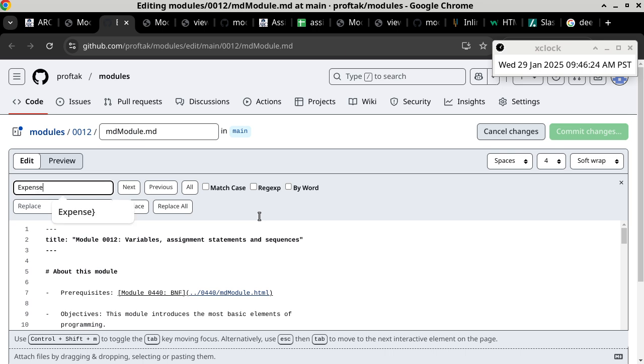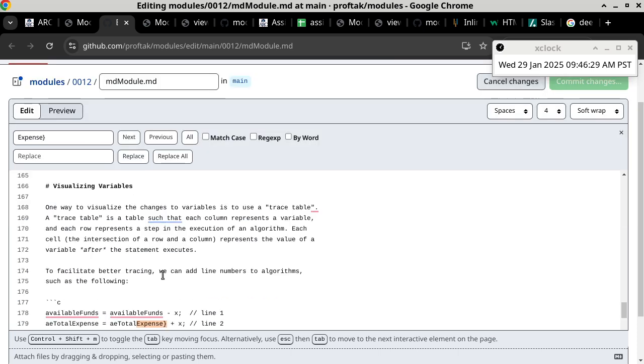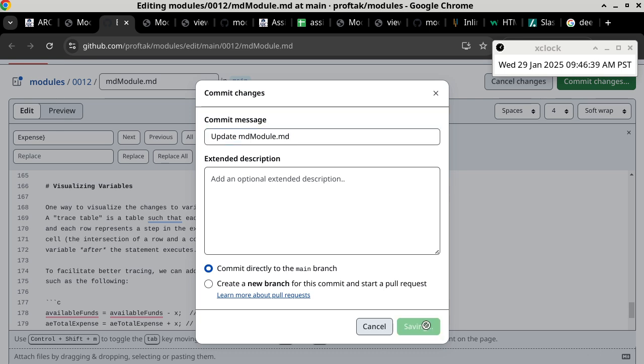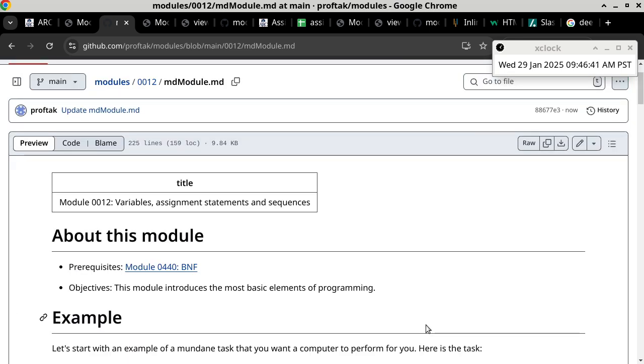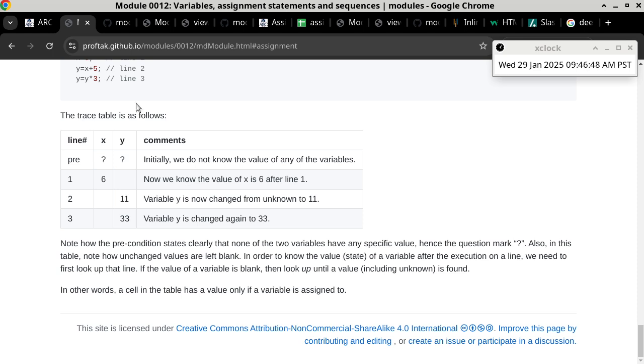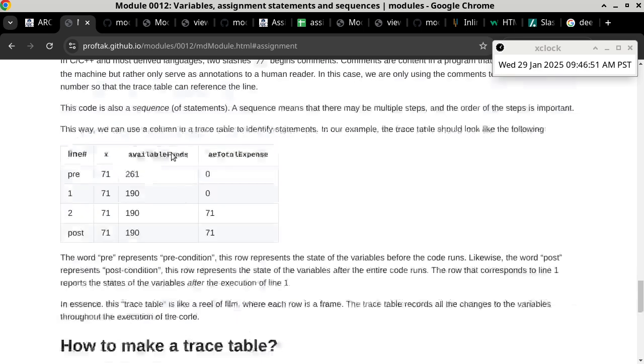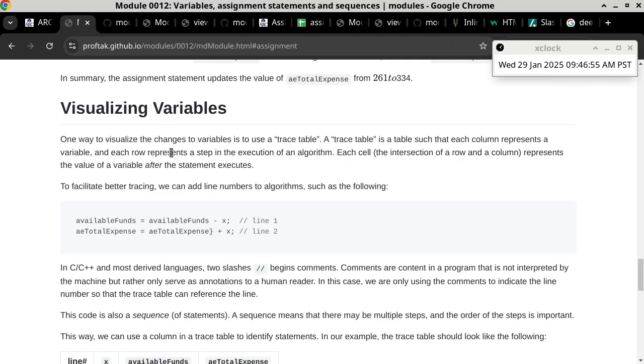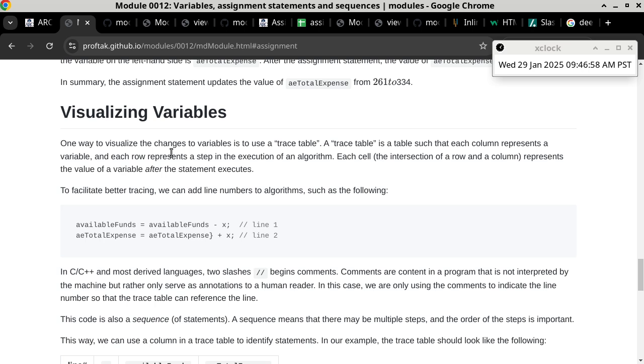Is it updated now? Hmm, it's still here. So maybe I forgot to click something, or there's another instance of the same thing. Commit changes. Let's do that. And it's on the main branch, so everything is checking out. Oop, no, not that. Control R.